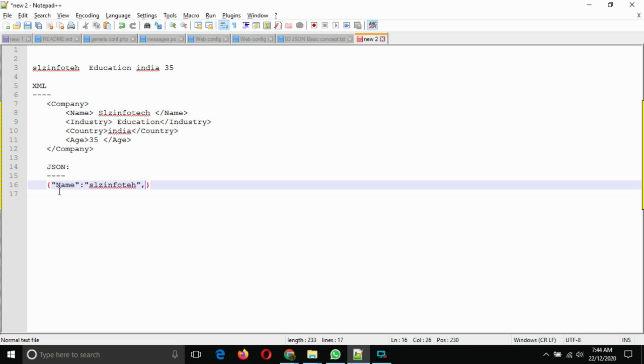Then the industry in double quotes, colon, and the value in double quotes.